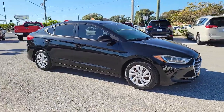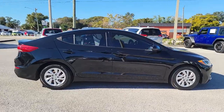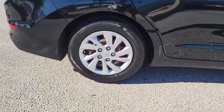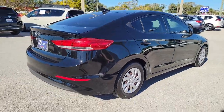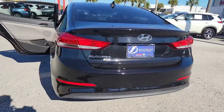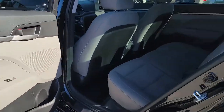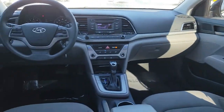Look no further than the 2017 Hyundai Elantra. This vehicle is an outstanding buy with fewer than 110,000 miles on the odometer. This energetic and feature-packed Elantra delivers the style and convenience you need to make driving a soothing part of your busy day. From its sculpted modern looks to its refined ride and tech-savvy approach to safety and infotainment, this compact sedan represents an exceptional value. The following are some of this vehicle's highlighted options.